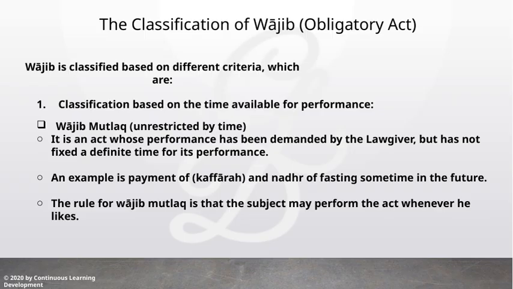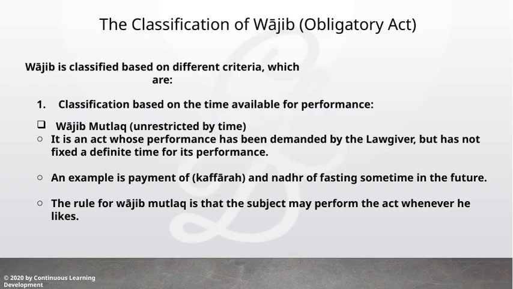The key point here is that the person has the flexibility to perform these acts whenever they find it convenient, without any fixed deadline. This flexibility is important because it means the obligation remains until fulfilled, but there's no pressure of a strict time limit. The rule for wajib mutlaq is simply that the individual can carry out the act at any time they choose.